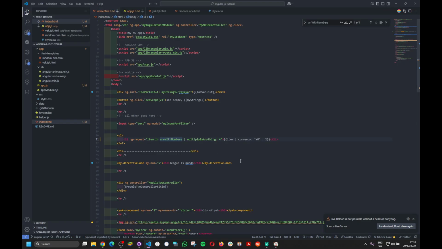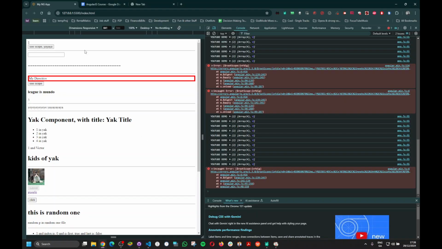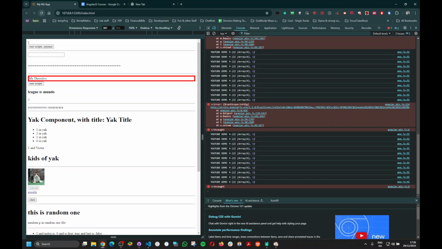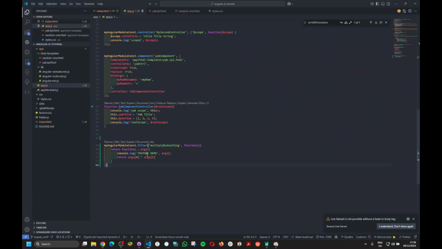What doesn't it like? Multiplied by anything is defined. Oh. Yeah, because I'm trolling basically. I need to do it this way.